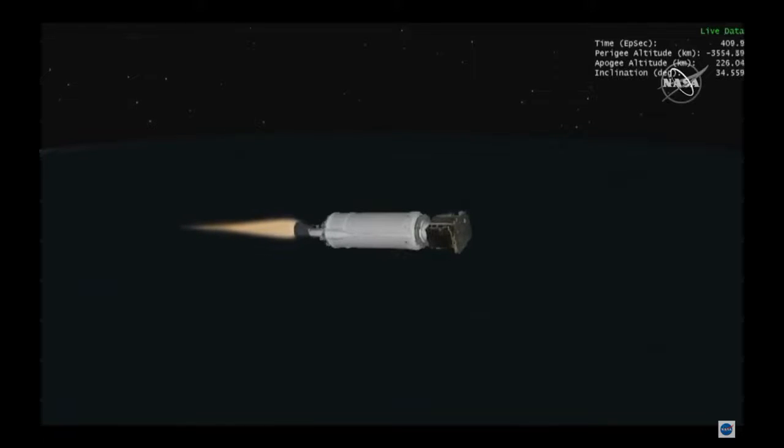Yeah, this first burn will get Centaur and Solar Orbiter into a semicircular orbit as we come around the Earth, and then we will get ready for our main engine start number 2, and that will get us onto our transfer trajectory to head off toward the sun. So yeah, Centaur has to perform very well on this first burn to get into that semicircular park orbit. And it's a lot of power that's needed in order to get this thing going, because she's going off into the deeper part of space, headed to the sun.